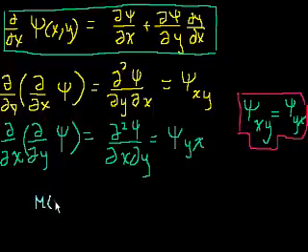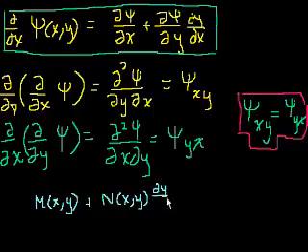I have some function of x and y. I don't know, it could be x squared times cosine of y or something, any function of x and y. Plus some function of x and y, we'll call that n, times dy dx, is equal to 0. I don't know it's an exact equation yet, but if you saw something of this form, your very first impulse should be: is this separable? You should play around with the algebra a little bit and see if it's separable, because that's always the most straightforward way. If it's not separable, but you can still put it in this form, you say, hey, isn't it an exact equation? And what's an exact equation?